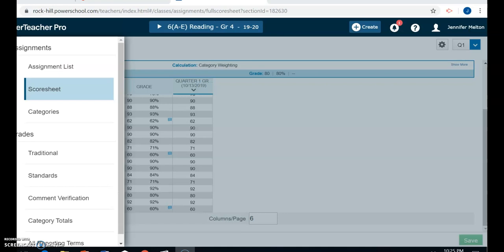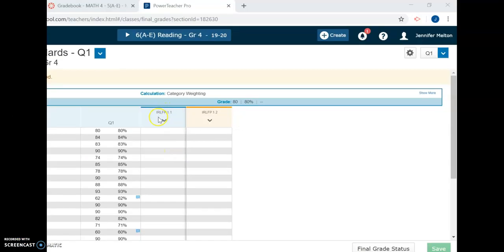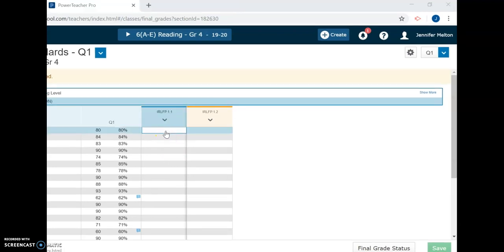Now I've already put in my reading grades and my comments. To put in F and P data, you need to go to grading, click this tab, and these will come up, and you'll click standards. For quarter 1 and quarter 3, you're going to put the instructional reading level only listed here. So when you click in this, a box will come up on the side, and then you will use the drop-down menu to find the letter that you need for their instructional guided reading level, what you are instructing them at in their guided reading group during the week.